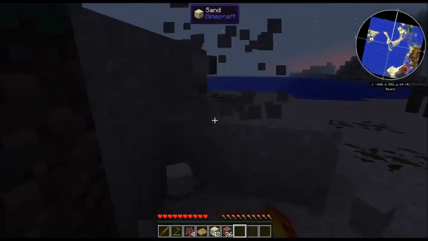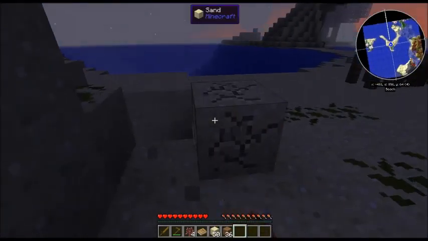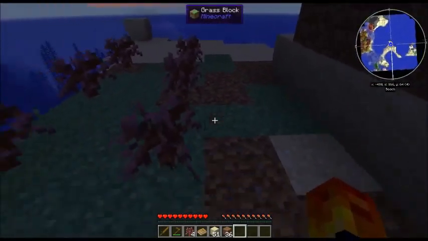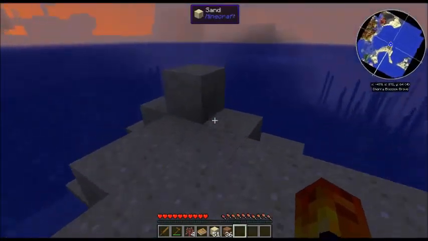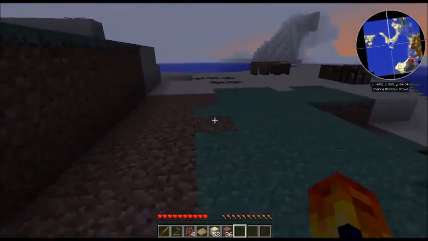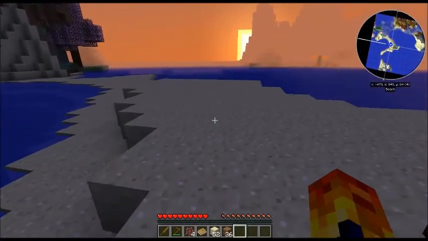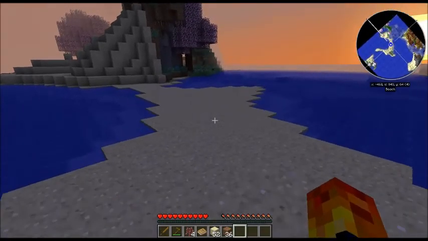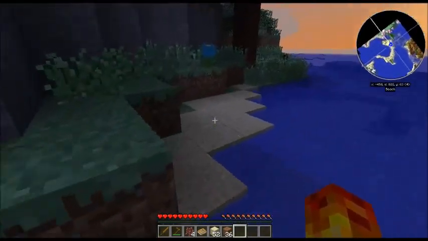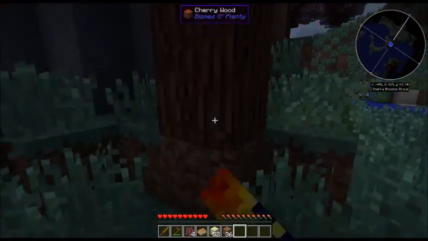Now if you want to try this world yourself, I'll try and find out how to get the seed, and we will obviously give it to you. And then that way we can have a little bit of fun and see what we can find. I want to go over here. The mobs have gone by the look of it. I'm going to go and see what we've got over here, because we've got more wood here as well.